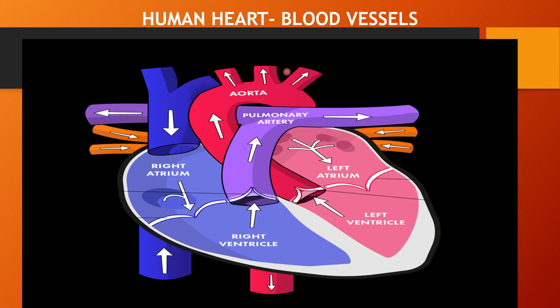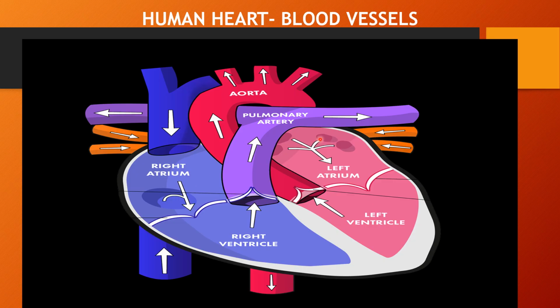We'll discuss now what the blood vessels connected to the heart are. Actually, there are 2 major blood vessels that bring blood to the heart. One is this vena cava, which has 2 major branches. This is the superior vena cava. This is the inferior vena cava. The superior vena cava brings blood from the upper parts of the body. The inferior vena cava collects blood from the lower parts of the body. These veins empty blood into the right side of the heart, that is the right atrium. So this is how the right atrium is filled with impure blood or poorly oxygenated blood.